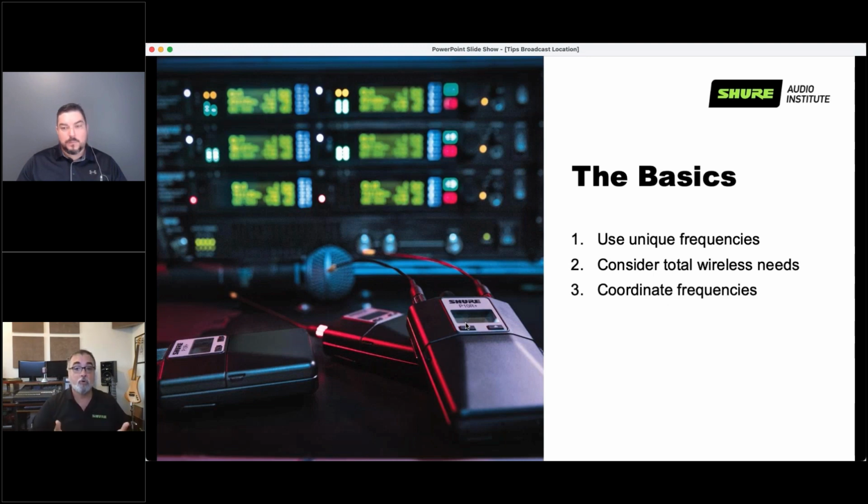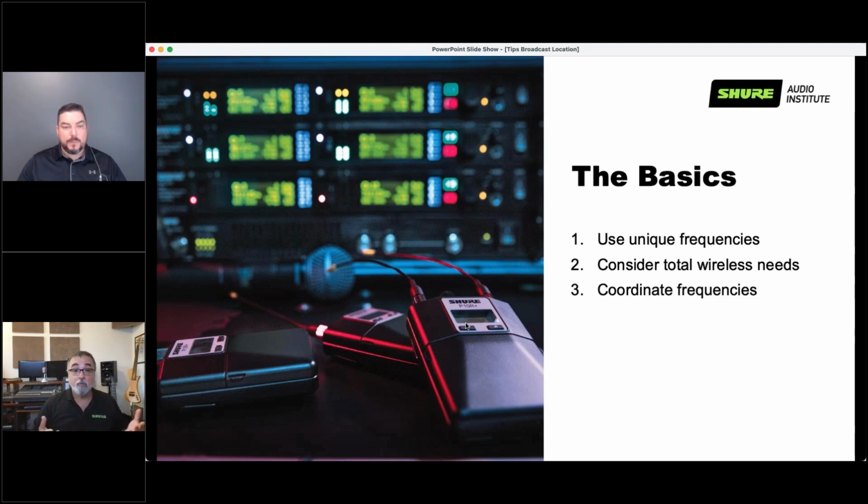And then we will coordinate frequencies. Most of the time, if we're getting into a big or organized event, people will have a frequency coordinator, or at least a frequency coordination that has been done sometime, and they have a list of frequencies you can use on this stage, and a list of frequencies you can use on the other stage.